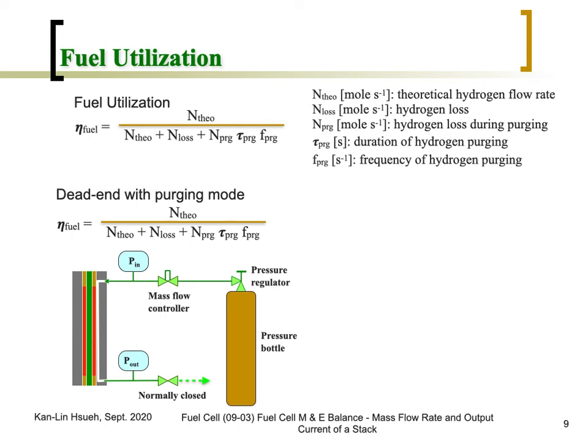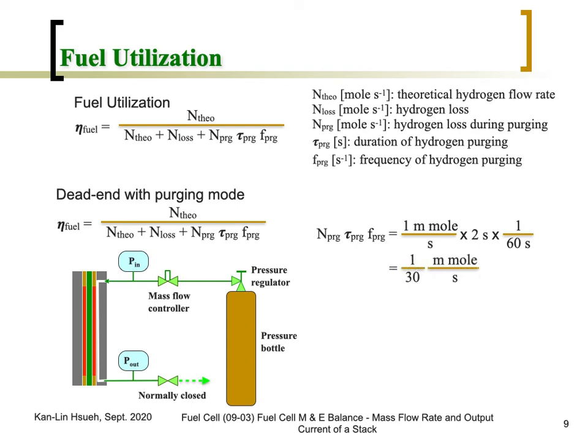So there's a purging. The amount of hydrogen purged will be equal to the hydrogen flow rate in millimoles per second when the valve is open, times the purging time, that is, each time how long the valve will open. For instance, it may be open for 2 seconds, and then the period of time between openings, in this example, is 60 seconds. Every 60 seconds the valve will open for 2 seconds.